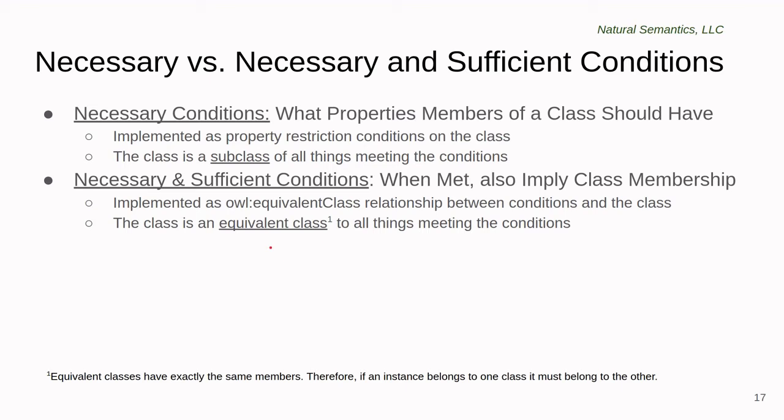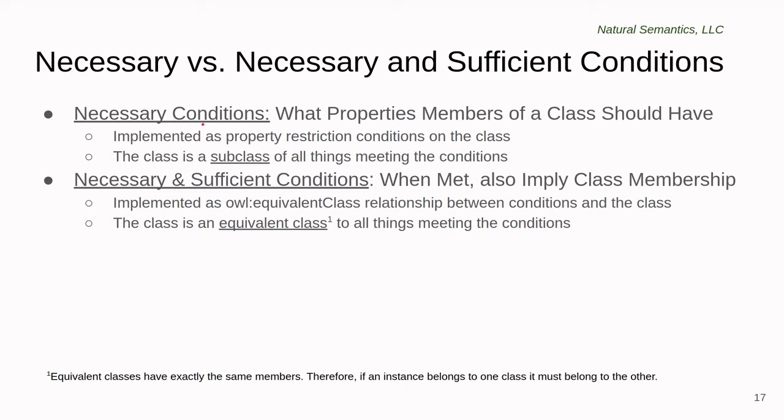Let's compare for a moment necessary conditions versus necessary and sufficient conditions. What properties members of a class should have constitute necessary conditions, and it's implemented as property restriction conditions on the class, and the class is a subclass of all of the things meeting those conditions.